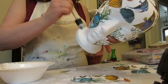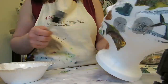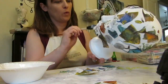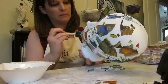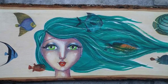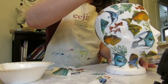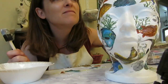This is the same napkin that I used on, I think, Mermaid Day 2 or 3 when I did that big mixed media spread in my art journal. It's kind of perfect for all things underwater, which is the mermaid. So I busted it out again. This is the third project I've used with these napkins. So don't knock the napkin. When you see one at the store and you think it's attractive or pretty, you should totally pick some up because you never know what use you can have for it. As long as you rip off the second ply, I think this one is 3 plies. As long as you take off the 2 back sheets, you can glue them on as necessary.